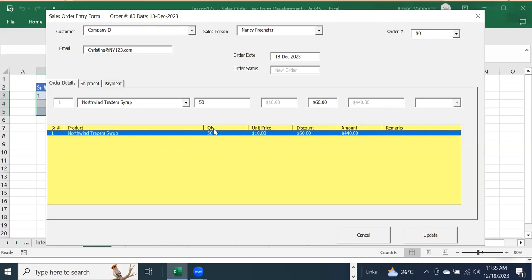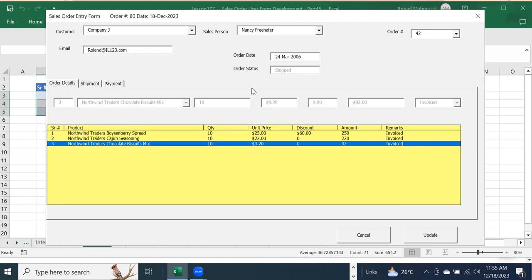Now you decide to go to the existing order. This is where the error was coming. Now, since these are already invoiced items, if we click in here, they remain disabled, and this is how it should be.